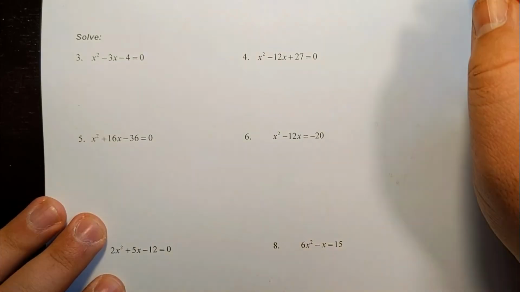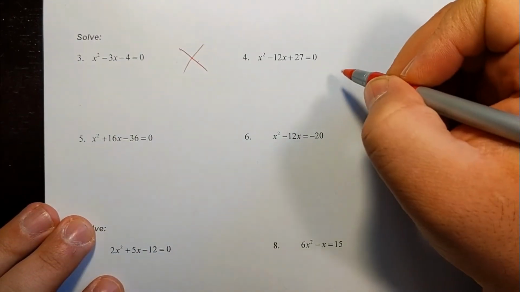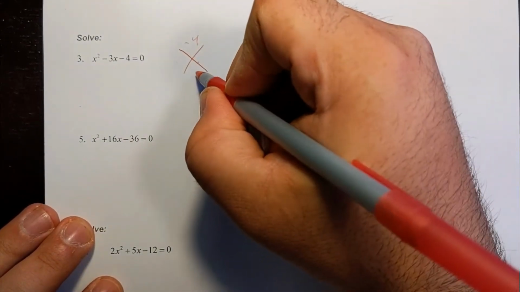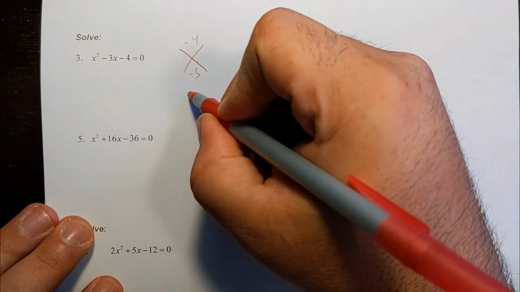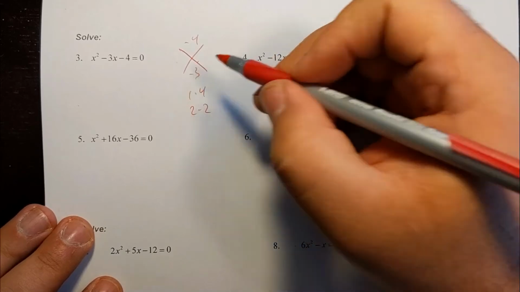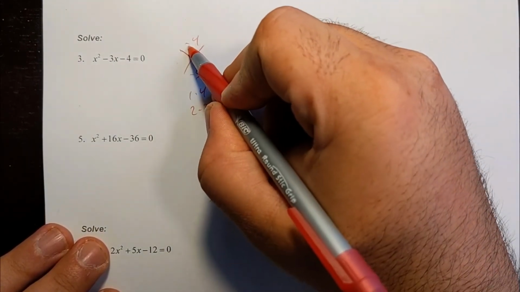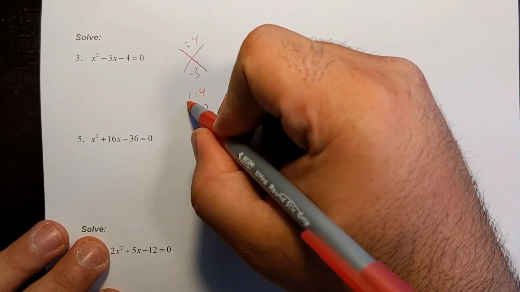On the back side, you're solving by factoring. The first one, set up your x. The negative 4 goes on top. Negative 3 goes on the bottom. You're looking for factors of 4 that give you a 3. So if you are subtracting them, because it's a negative, 1 and 4 is going to give you 3.